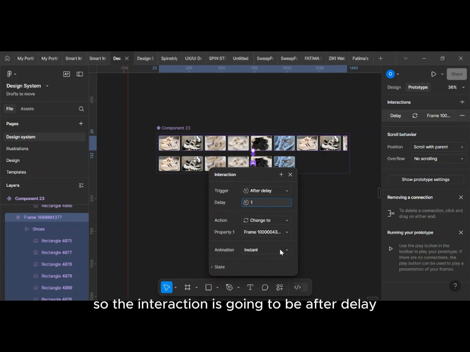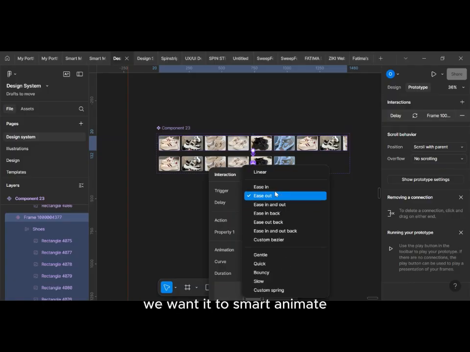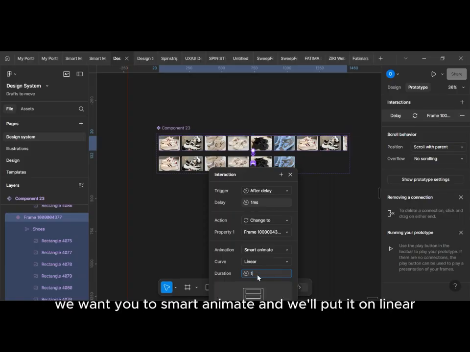So the interaction is going to be after delay for 1 second. We want it to smart animate, and we'll put it on linear.